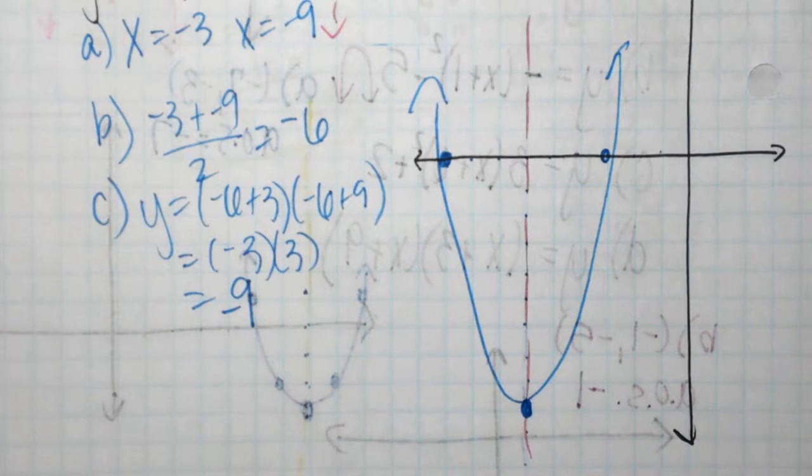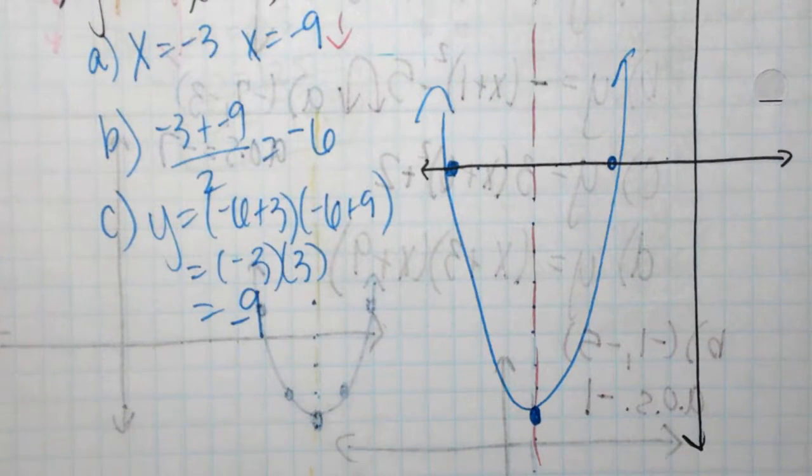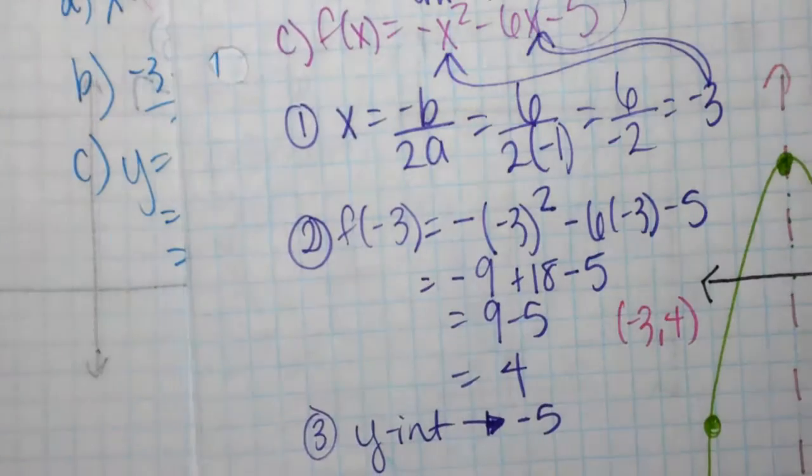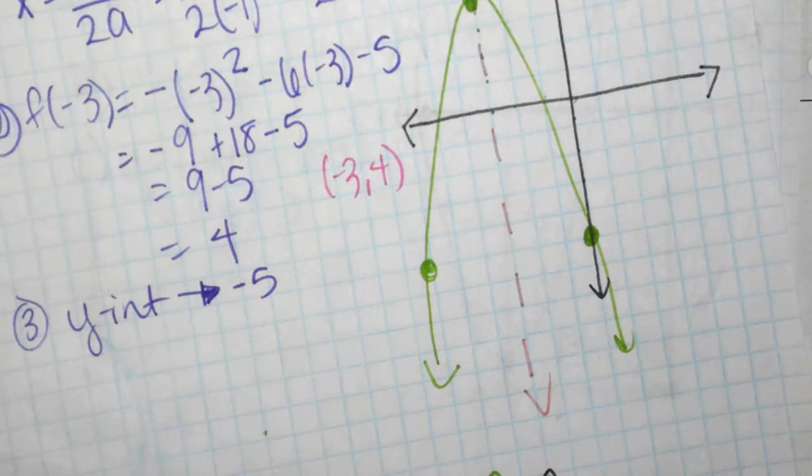Okay, so today you're going to need this foldable because we're going to learn how to convert to vertex form. This foldable is so we can review what our forms are, and you'll need 2 pieces of paper. I'm not going to make you graph for the first part. I just want to learn how to convert. We'll graph later. So you can use line paper.